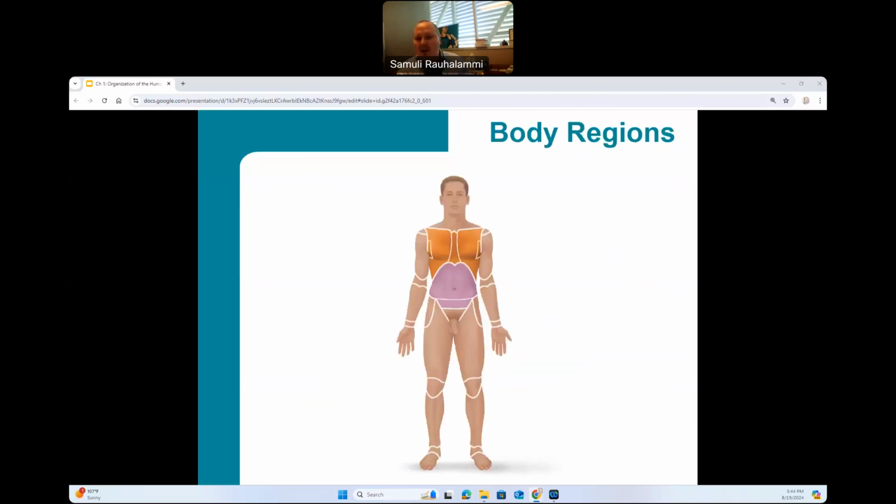Also, I did want to talk a little bit about the body regions. These are often named based on bones, muscles, cavities, and so on. Really, once you learn the body regions, it will become rather easy for you. It's the hard work of getting to that stage. And I will be providing you, either in the classroom or in an online setting, a good handout for reviewing some of the most important body regions. So I encourage you to spend some time on that as well.